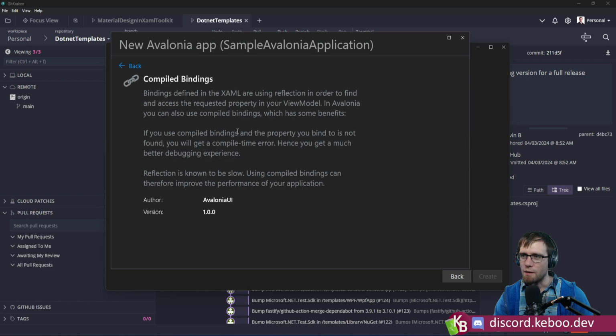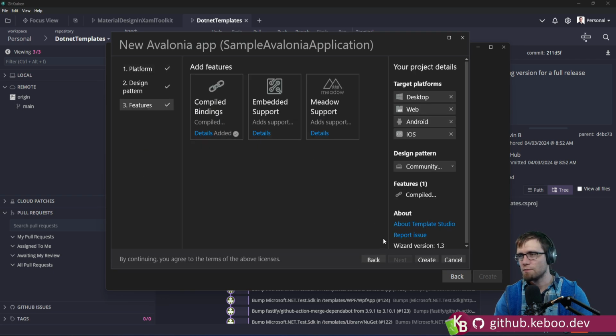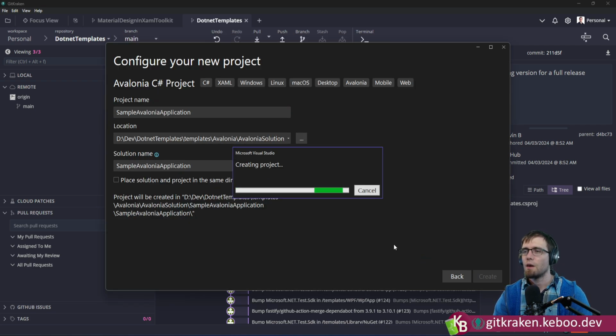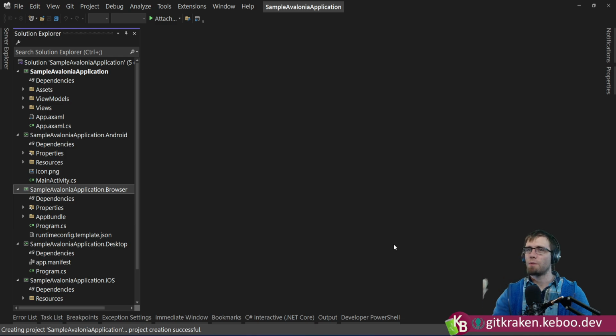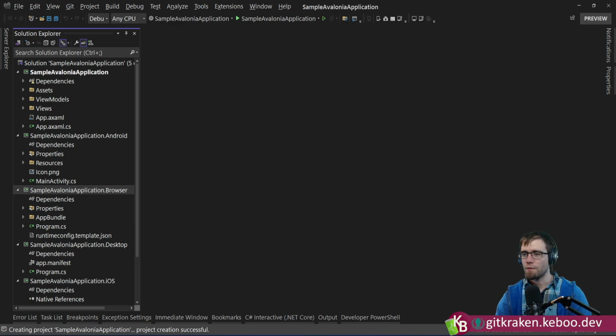Yeah, compiled bindings are nice. You pick these up in newer XAML frameworks because most of the time bindings have to be evaluated with reflection. And it's really cool if you evaluate them at compile time instead, because most of the time they're known at compile time. Okay, we'll see what this generates for us, but we may have to go and move some stuff around.